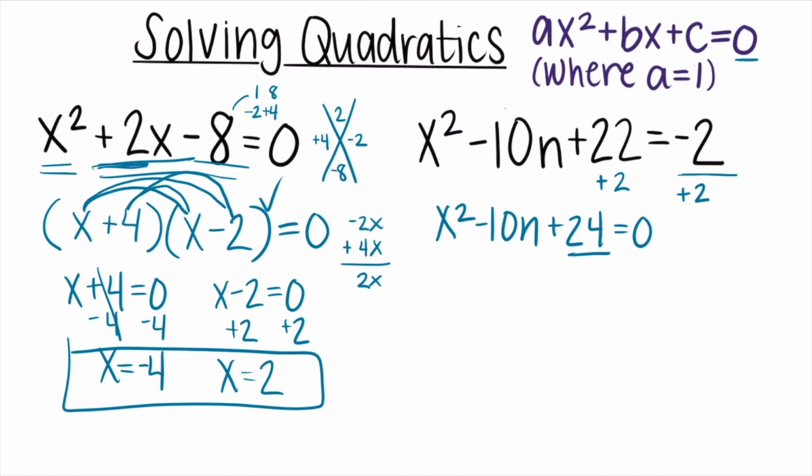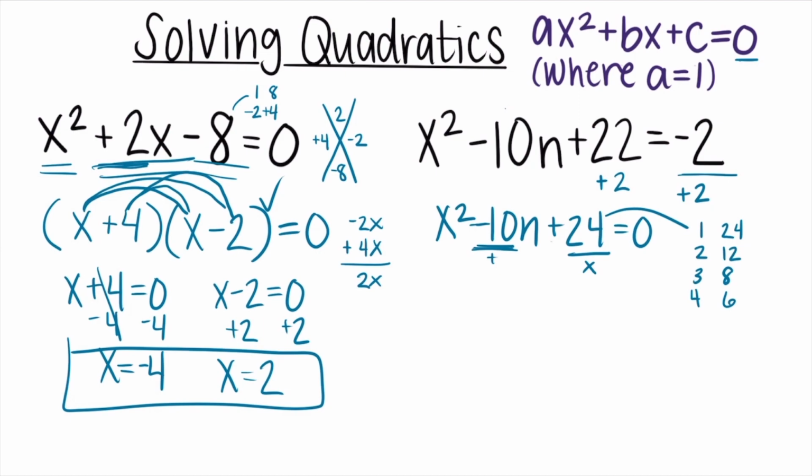So remember, we're looking for two numbers that multiply to get us our constant and add to get us our number in front of x, or n, which I am now realizing I made this with x and n. They're supposed to be the same variable, so we'll see what I go with to finish this. I apologize for that. You cannot combine x squared and 10n. We're going to pretend they're the same variable for right now.